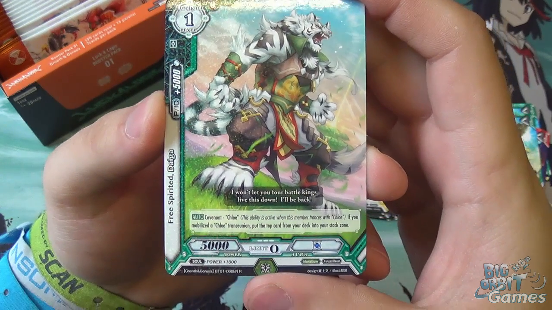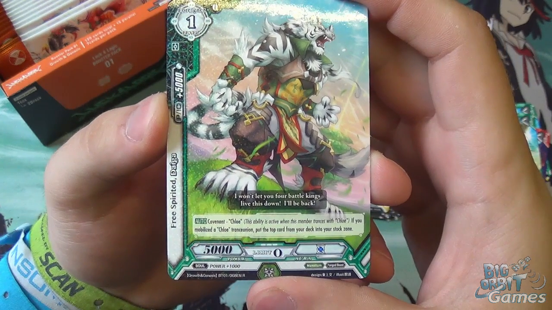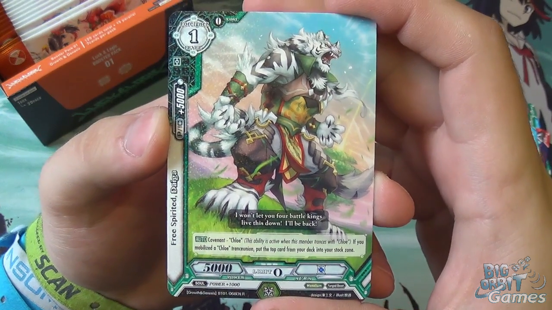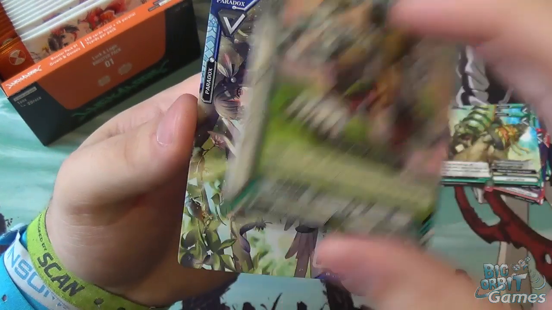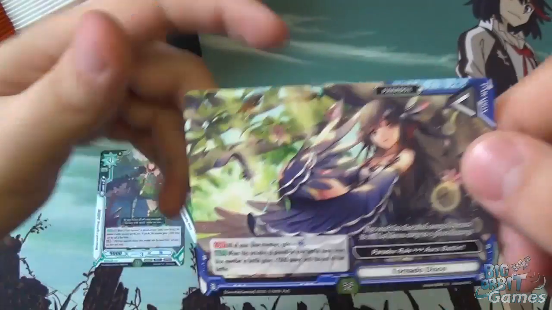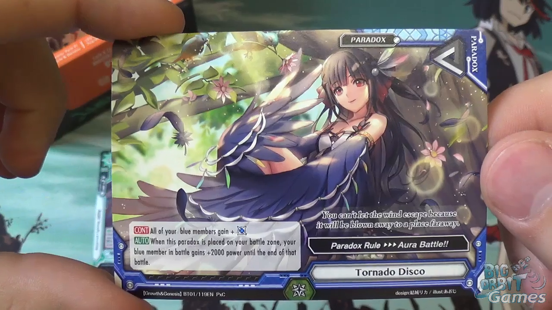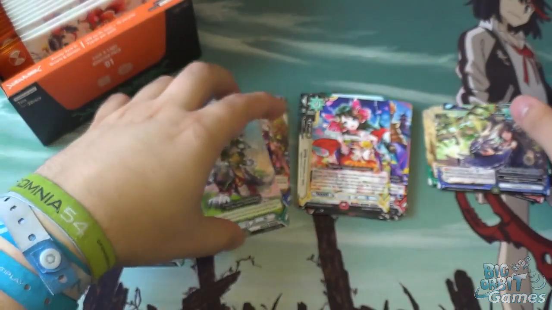And our rare is the free-spirited Daiga. So his ability, Covenant Chloe. If you mobilized a Chloe TransUnion, put the top card from your deck into your stock zone. So speaking of stock, free bit of stock. And our paradox is Tornado Disco. So this is for the blues. Great name. Yeah, Tornado Disco.